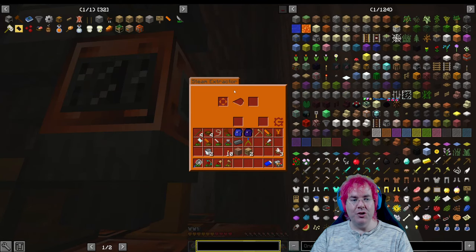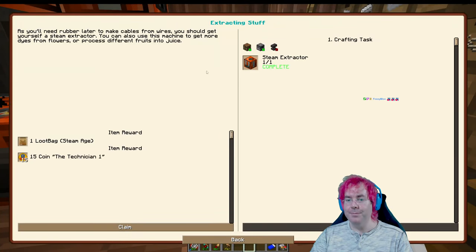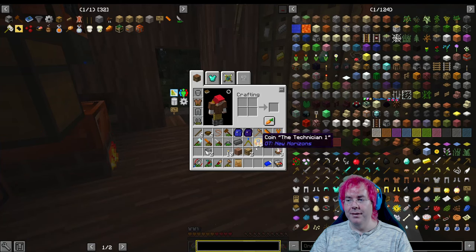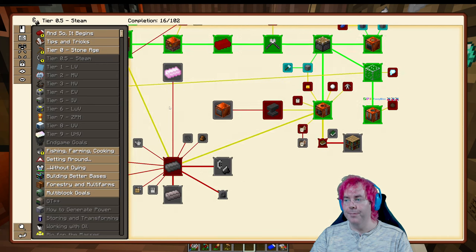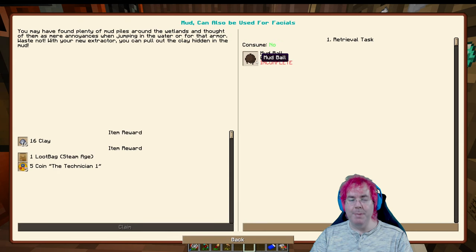All right, so here's the steam extractor. This will be useful for making rubber, I believe, and maybe some other things. And we get some coins and loot bags, which are also good. Okay, and there's a side quest here to make mud balls.